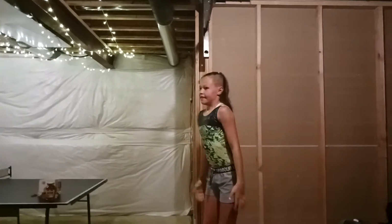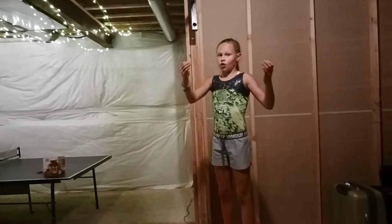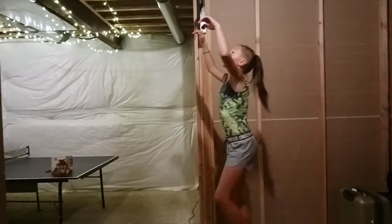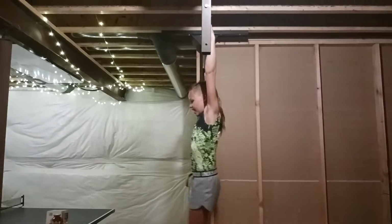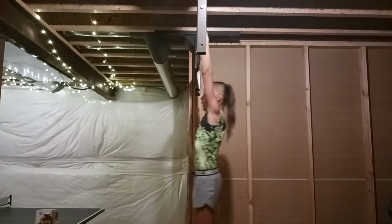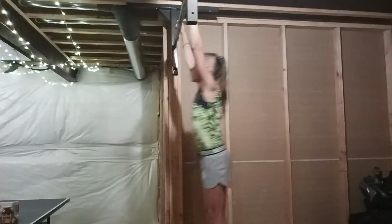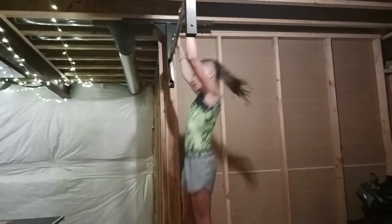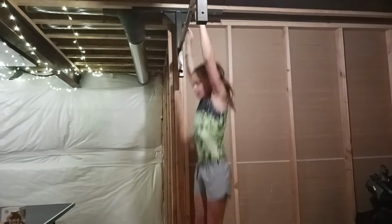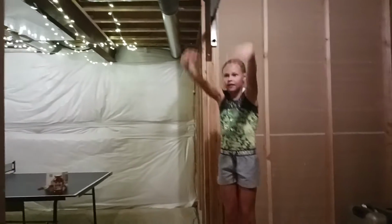But this is into a pull-up. Now, an easy way to do that is by using your own momentum. You're going to jump up, obviously, and you're gonna do banana pickle, banana pickle, banana pickle. And as you're doing that, move your shoulders away from the bar so it's easier to just come up. Okay, so just go like this while you're swinging, and then once you feel comfortable, pull.